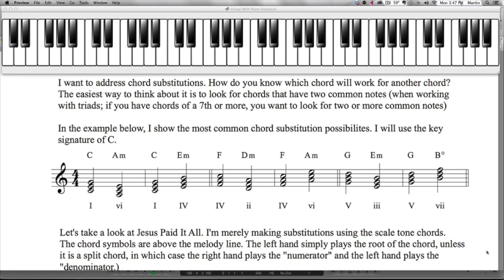Again, not all of these work all the time. It depends on the melody and that sort of thing, but this is where your ear starts getting developed to listen for the possibilities. If you take C and you look at E minor, which is the 3, they have the E and the G in common. So that one chord, C, could be an A minor, or you can substitute a 3. That sound of the A minor and the E minor, very, very different. Again, that's why you have to listen to the melody and take everything in context.